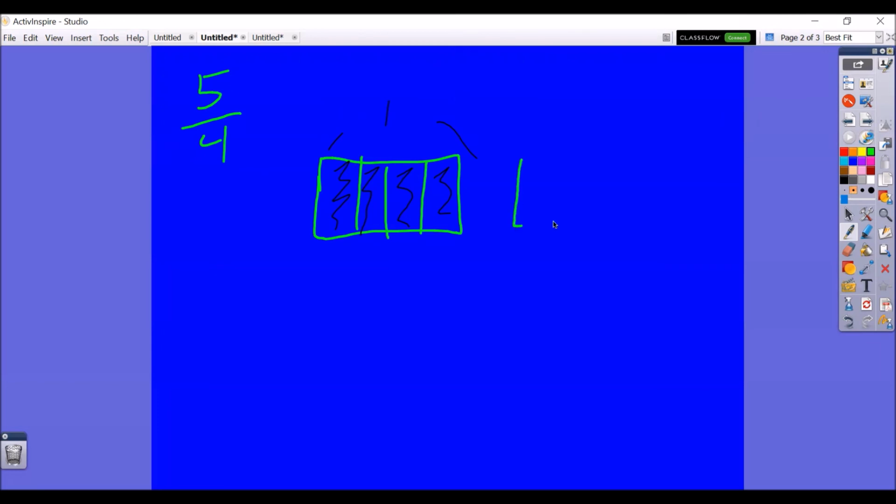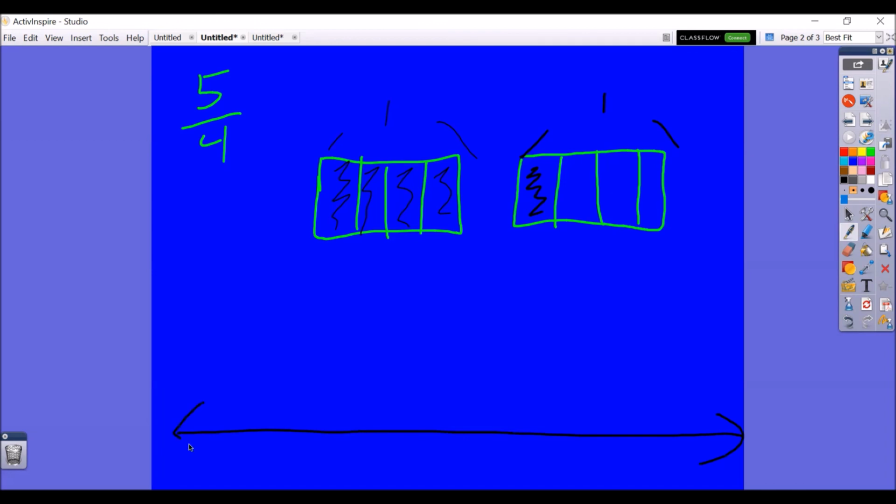This is where you're gonna need to draw another area model and show fourths in that as well, but only show 1/4 in this one. So now we have, this was 1 whole as well. So we have 2 whole area models, and we're showing 5/4 overall. Now the question is, and let's go ahead and show a number line, and then I'll ask that question.